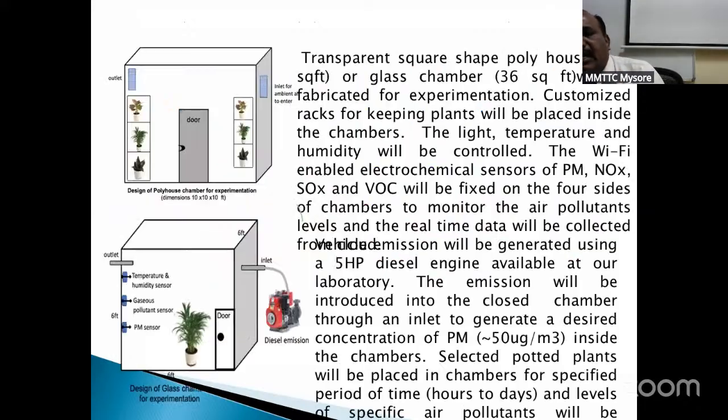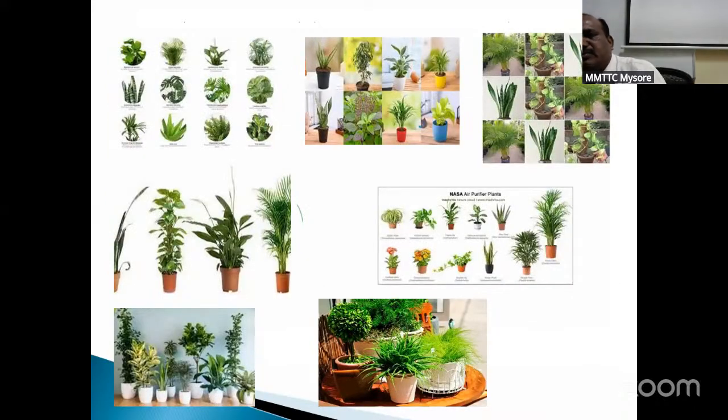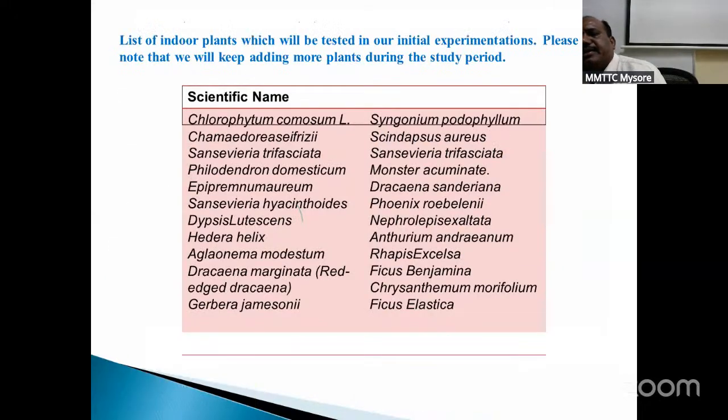Okay. So is there any potential plants to absorb this? Or any potted plants to absorb all these gaseous pollutants? Yes. We have screened it. We are doing this. All these plants are capable of absorbing PM, NOx, SOx, and VOC. Continuously we are seeing nearly 20 individual homemade potted plants that we have identified. We are conducting these experiments in the laboratory. These are the plants which are able to absorb a number of gases and also pollutants. These are the common plants.